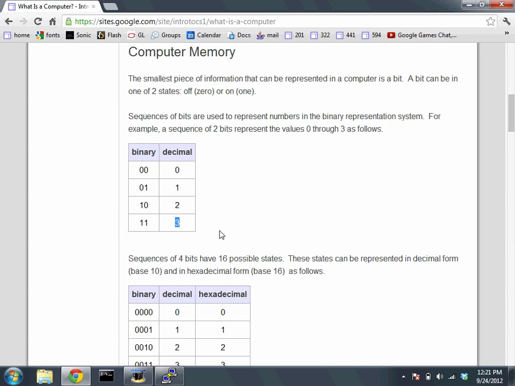Because this is the 1's place, and this is the 2's place, and the next one is the 4's place. Just like in decimal notation, it's the ones, the tens, the hundreds, the thousands, the 10,000s. So in binary notation, you've got the 1s, the 2s, the 4s, the 8s, the 16s, the 32s.